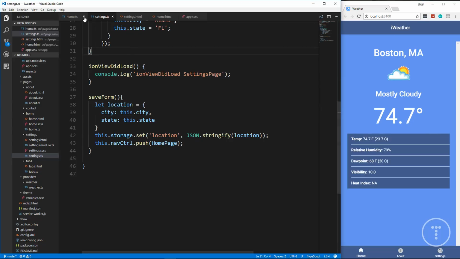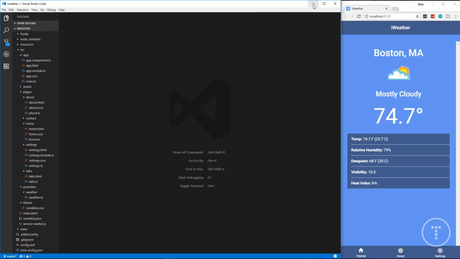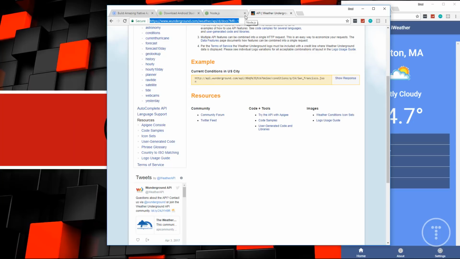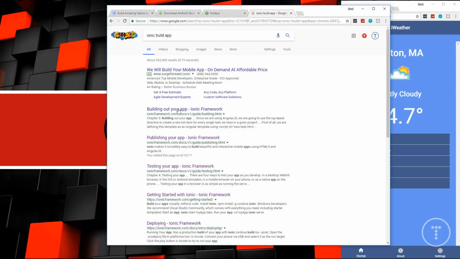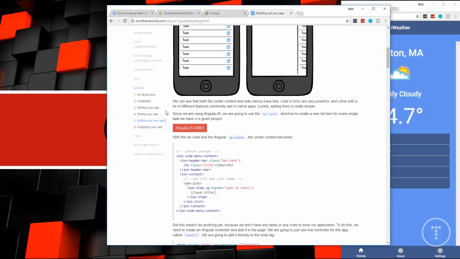So I'm going to close all this up. And like I said, if you're on a Mac, you can do your iOS simulator, but you're going to have to run it with Cordova. So let's actually open up Ionic build app, and you might want to look through this documentation.